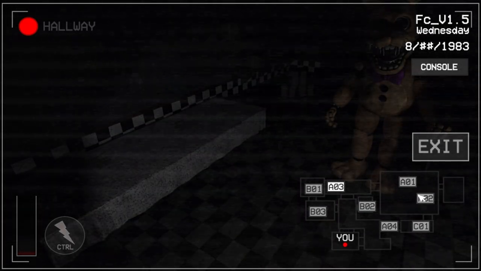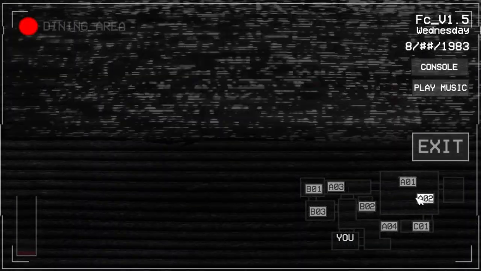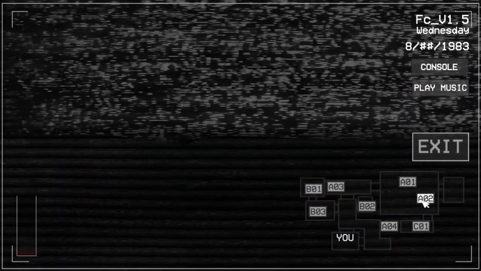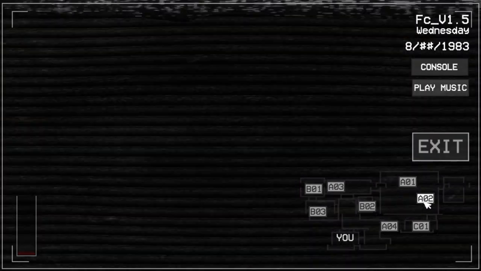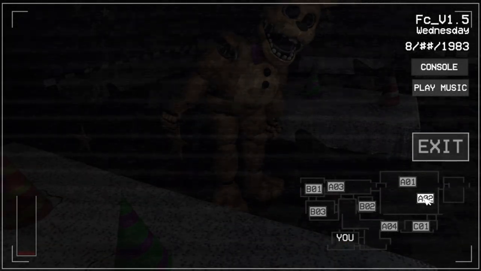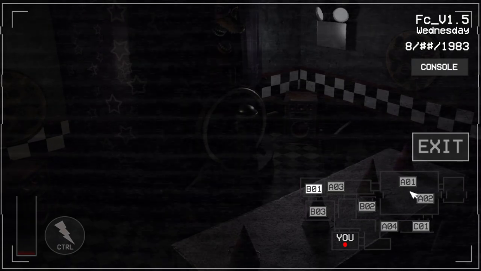And he moved too. And I can't because my thing's overcharged. There you go. Watch Foxy for a bit. Check if anything broke. No, nothing broke. Awesome. Everything's going fine. Nice and dandy. Of course, Spring Bonnie moves yet again. The most aggressive animatronic.